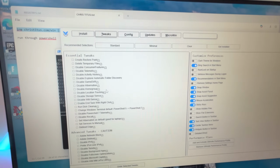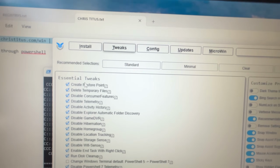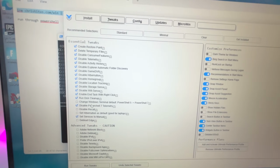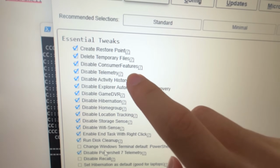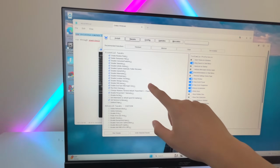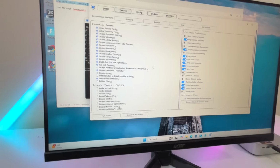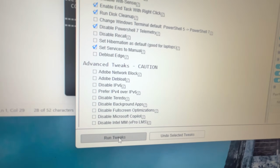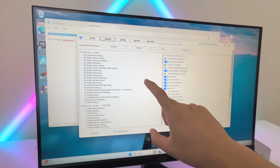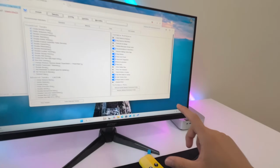And all I basically do is click on the standard recommendation selections. It just checks all the essential tweaks you want to use if you guys basically have never optimized a PC before. You guys can see all these tweaks right here. Most of them are coming from your Windows settings as well. So it's really good since you basically don't need to do it manually for this PC, which I'm not doing. And once you have that, you basically just click on run tweaks, and that's literally it. It just ran all the essential tweaks while also making a restore point for you guys. Super helpful. But let's go ahead and just restart this PC now.